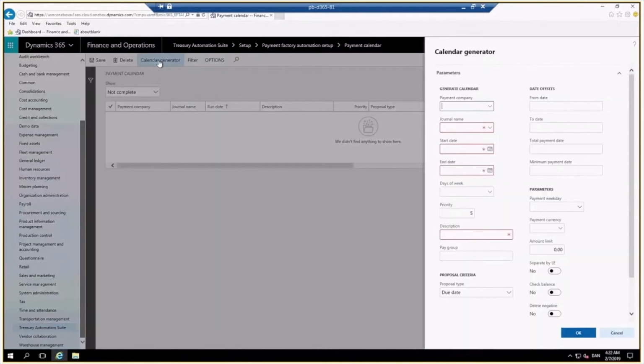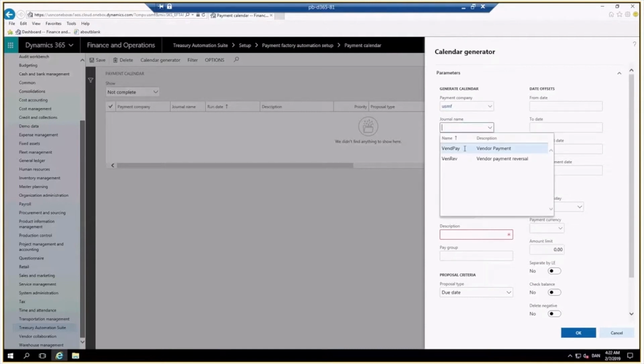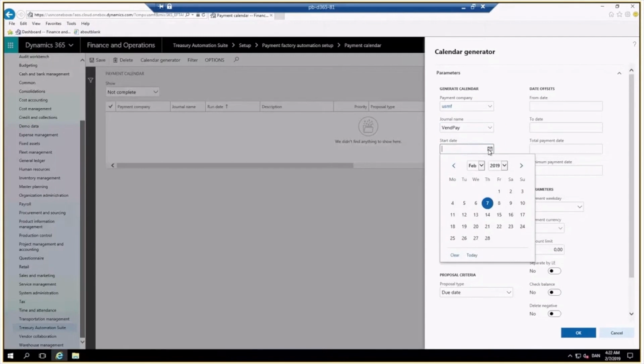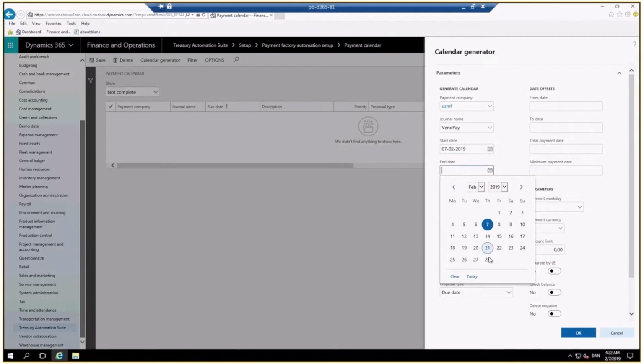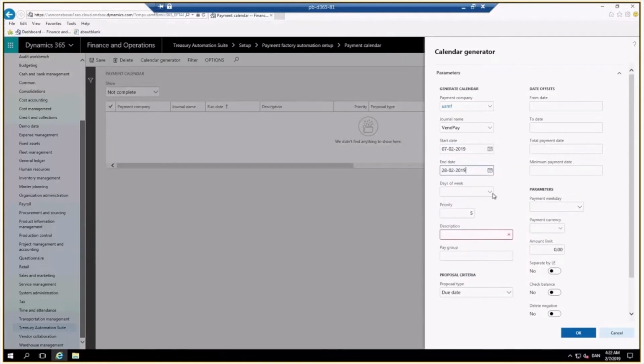First, you can select which company you would like to be paying from. You can handle centralized payments if you are using them in your company. Or you can configure it per legal entity. This is up to you. Select the journal you would like to use. Select the days you would like the calendar to run from. In this example, we will select today and the month. But we could also have chosen the rest of the year.